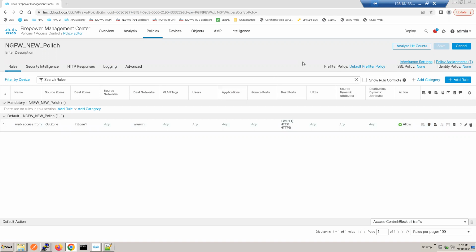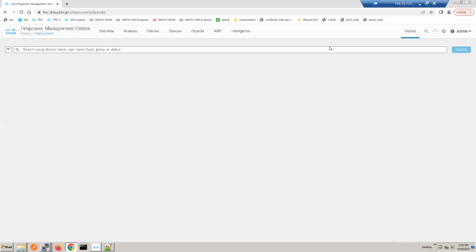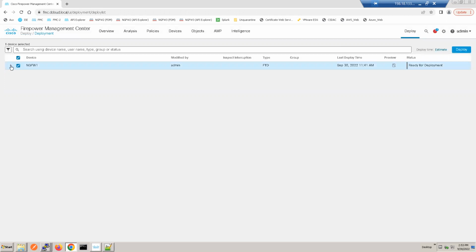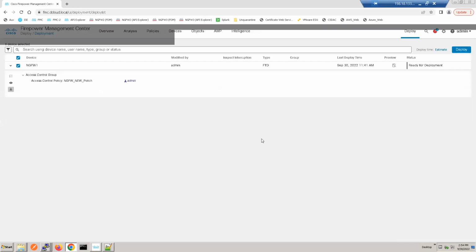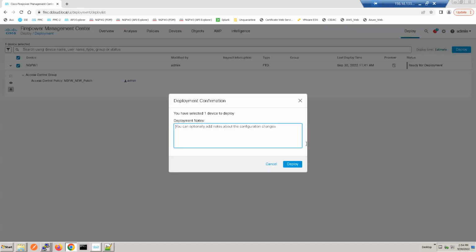I don't know if these rules are deployed. Let's see. This is just checking whether the old policies are deployed or not.